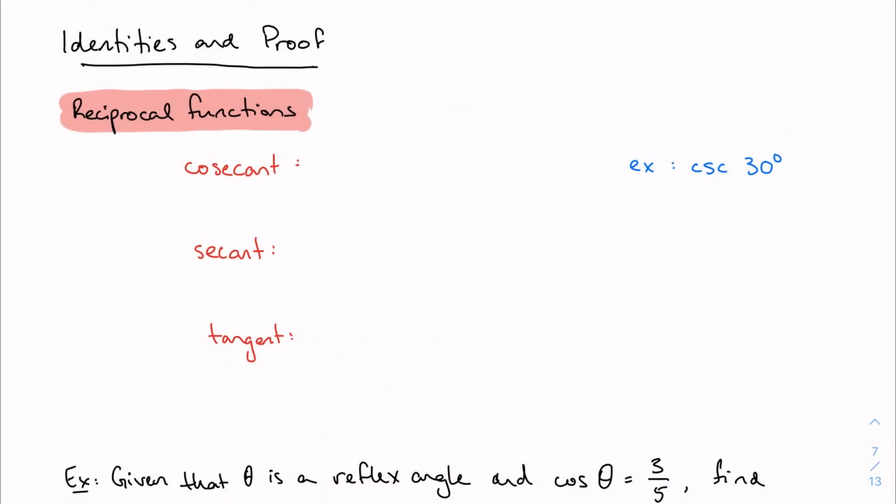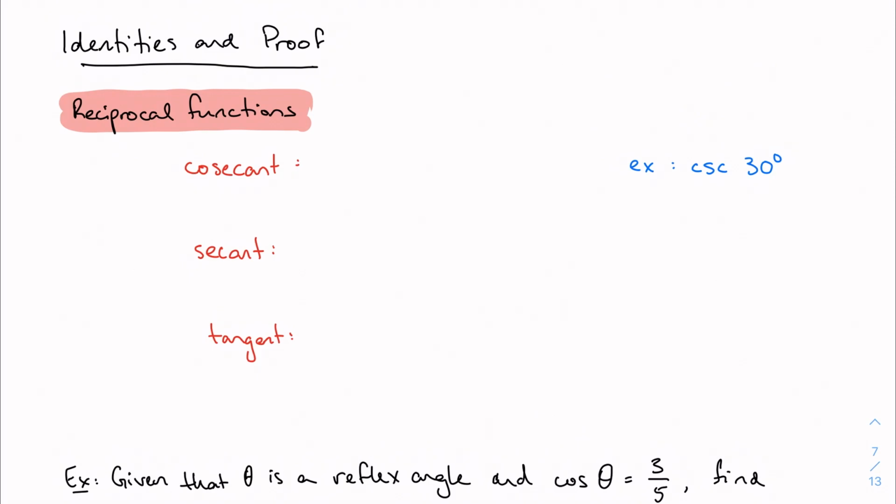So we're finishing up 6.3, talking about identities and proof. And this is really kind of the core of a lot of what we'll wind up doing in trig and how it carries on throughout when we start to integrate it with calculus a little bit, moving forward. So the first thing we want to do is expand our library of functions with three more.